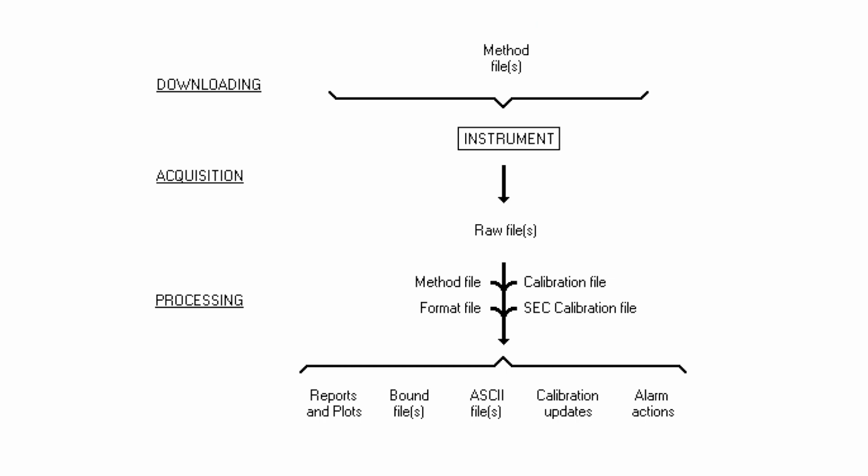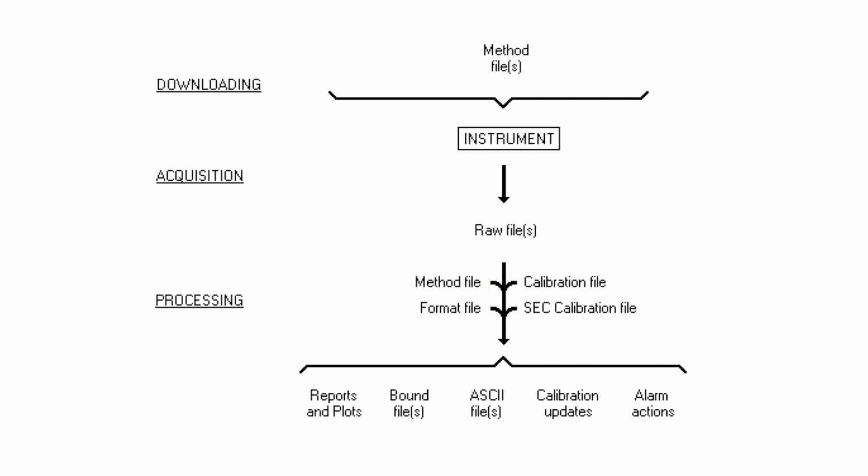Within the method file there are a number of variables, instructions and references to external files that will direct the software to process the data in a certain way and create a unique set of results. The only file that is essential for collecting and processing data is the method file. All other files shown in the diagram are optional. They may or may not be used depending on the lab's requirements.